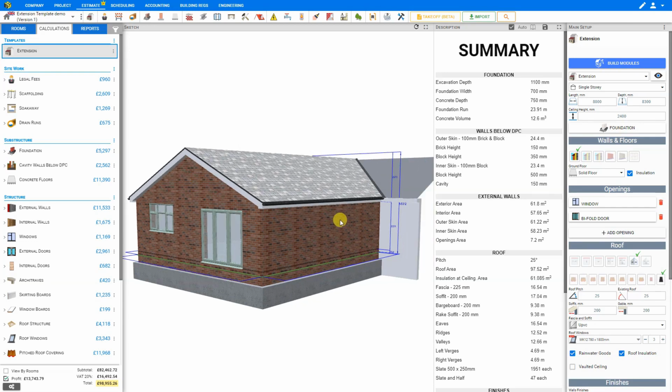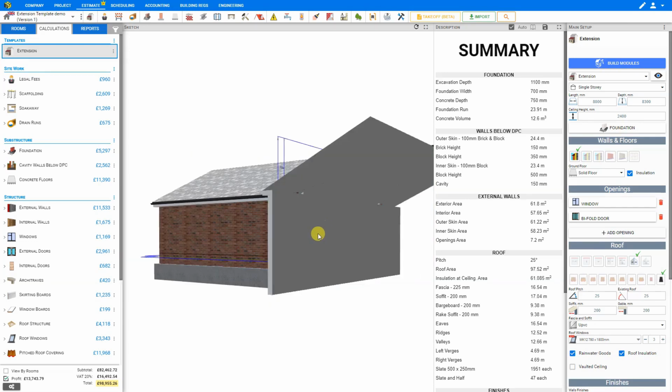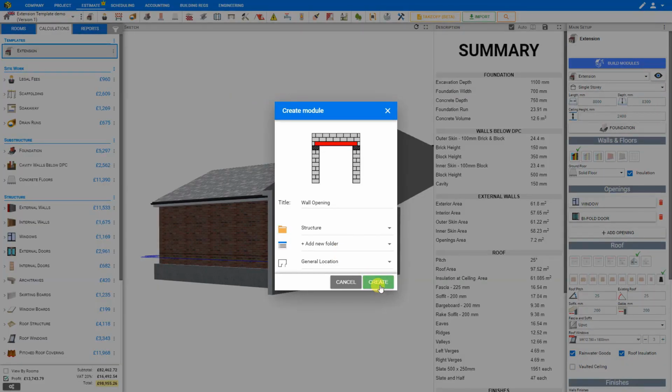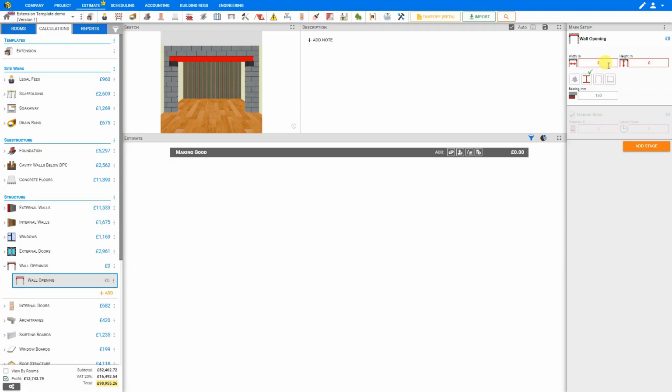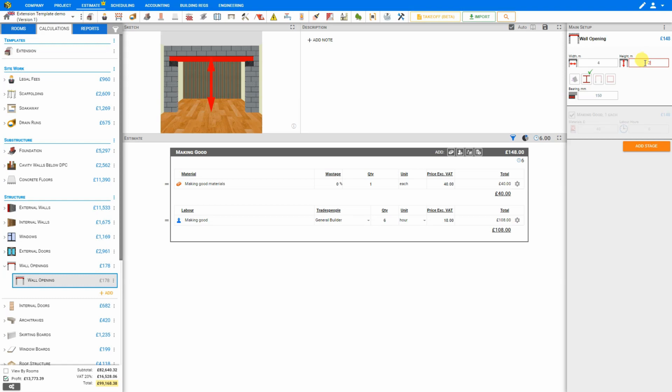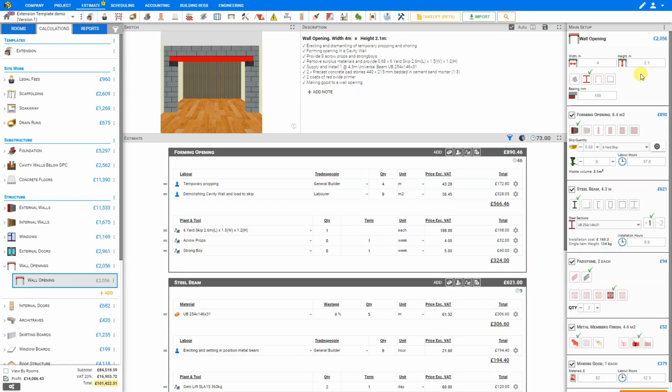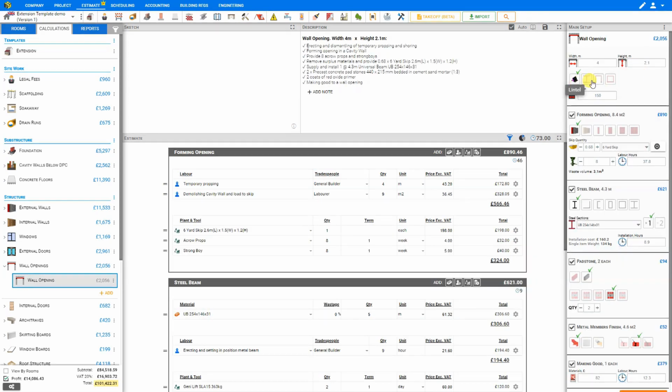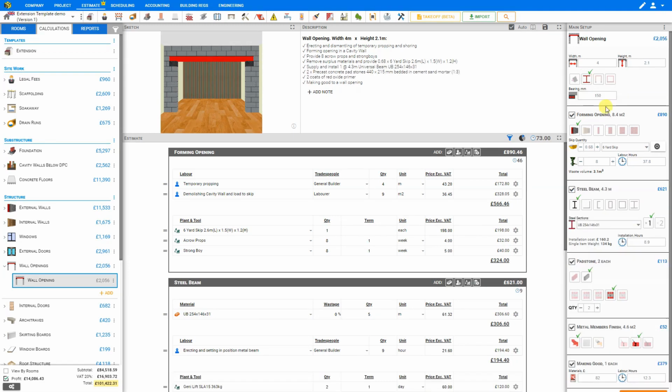Let's spin this sketch around. Let's add a wall opening into the main house. So here we can add a module manually. Let's go to the module toolbar here at the top of our screen, and we'll select the Openings category and select a wall opening and create this module. And let's create an opening of 4 meters width by 2.1 meters in height, and adjust our settings as required by the structural engineer. And this wall opening is added to our calculation.